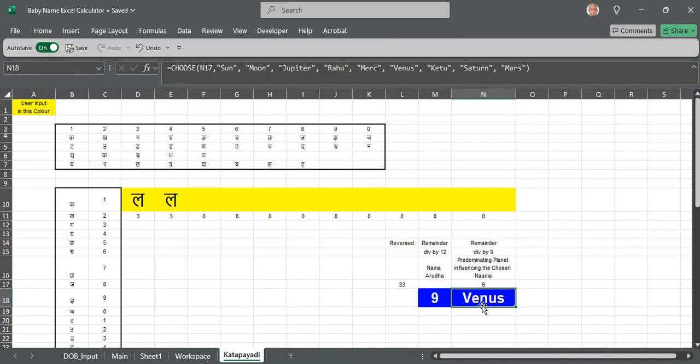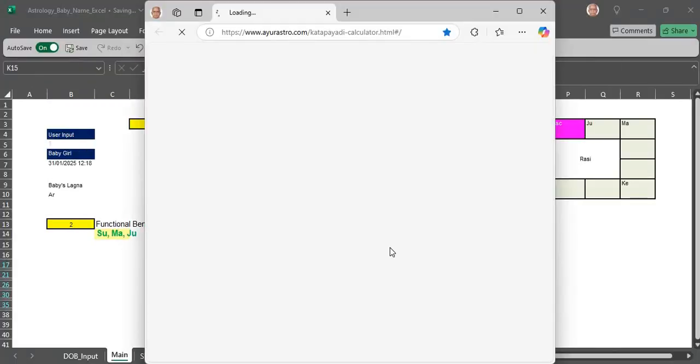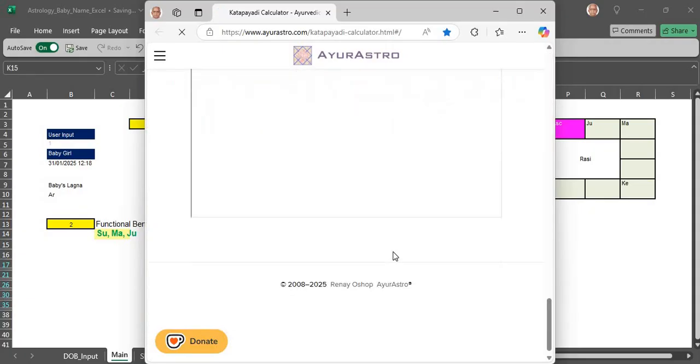And then if it turns out to be Surya or Jupiter in this case, or Mars in this case, you prefer that name. This is one way of using my Excel, or there is a beautiful website called Katapayadi system, where nicely it is laid out for calculating whatever that Excel is doing in a better way.